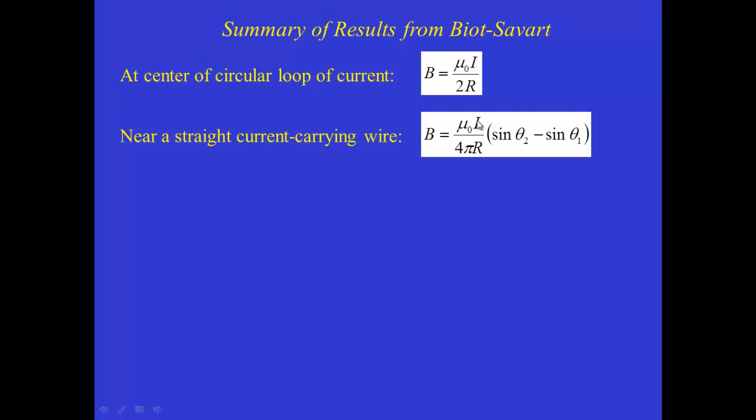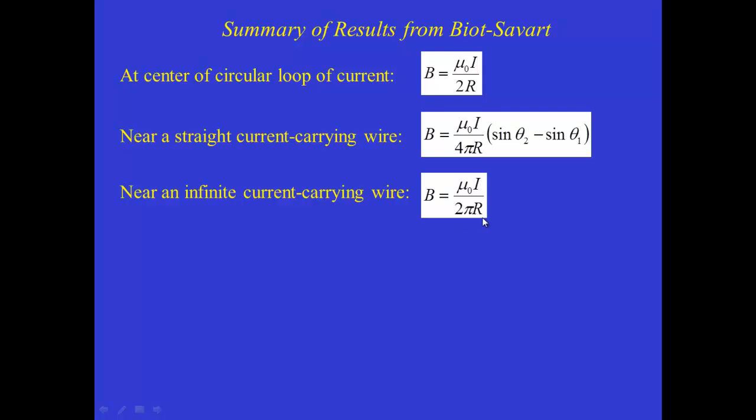So we've actually gotten three simple results. We found, using Biot-Savart, the magnetic field at the center of a circular loop. We found it near a straight current carrying wire, a perpendicular distance r away from the wire. And the special case of the second equation for an infinite wire is mu naught I over 2 pi r. These are worth remembering. If we know these values, even without going back to the Biot-Savart law every time, we can often calculate the magnetic field of various kinds of current carrying wires. And you can think of many examples that combine circular loops and straight wire segments.